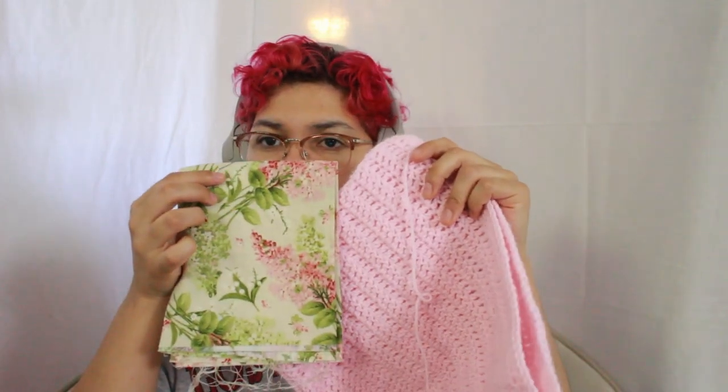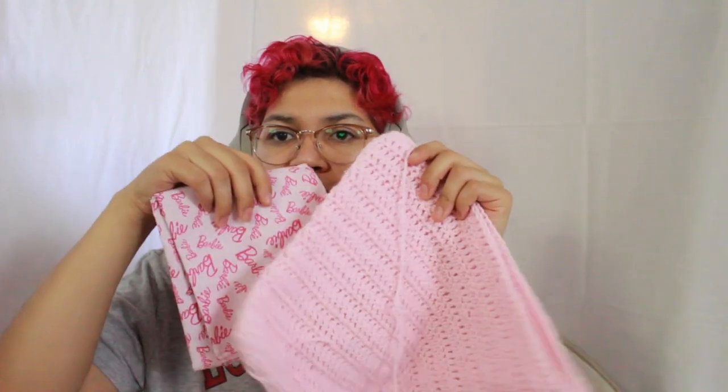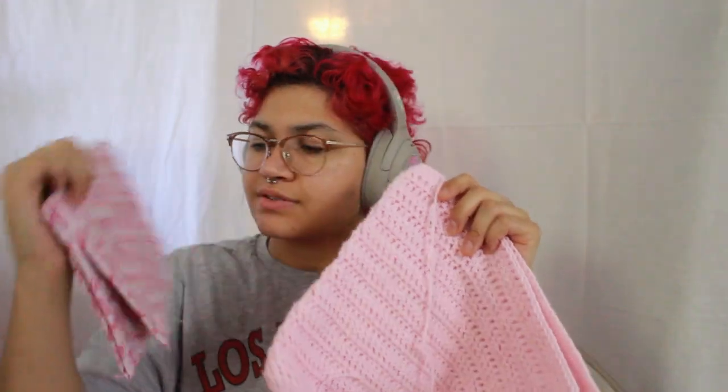I kind of like the idea of having boats in it. This one's really pretty too. This one's definitely up there. I just don't know if there's enough of it. And then last but not least, I have some Barbie fabric, so that could be really cute to go with this as well.